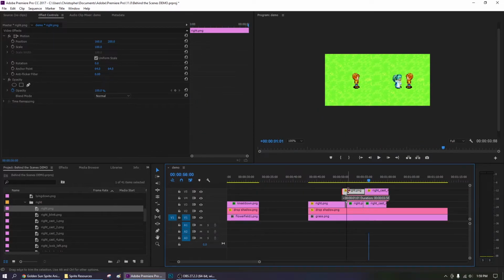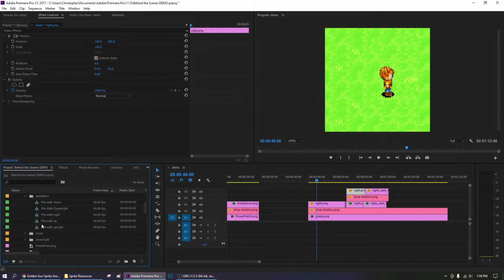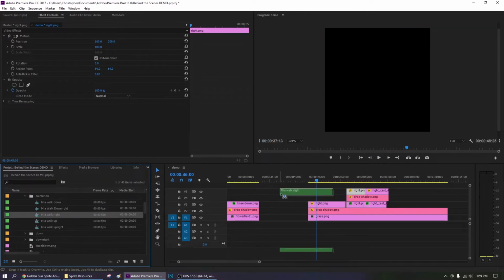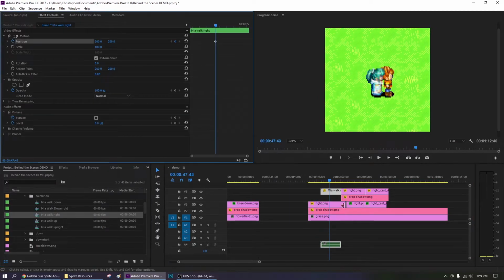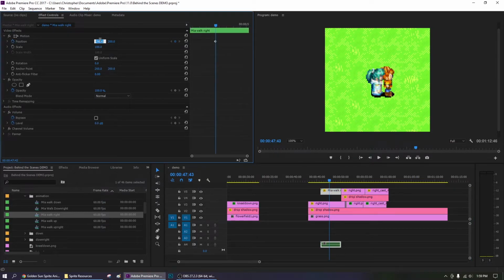So with that information, I can begin animating Mia's walking. And again, it's just another simple walk to the right. Once more, we're going to create a keyframe. We're going to set that keyframe to 160 and 200 because that is where we want her to end up. And then after that, we'll just send her off to the edge of the screen and then back her up a few more pixels beyond that.